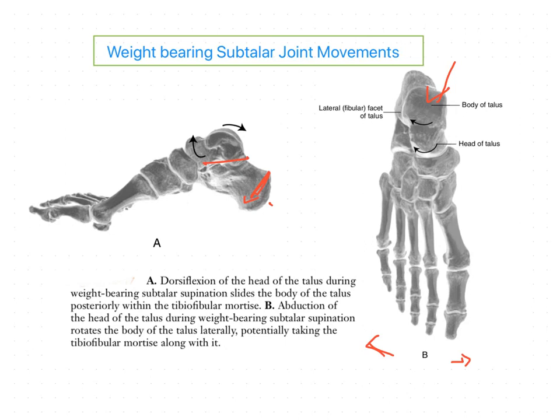That means in weight bearing, what are the things that are going to happen? Only calcaneal inversion and eversion. The remaining abduction or adduction, dorsiflexion and plantar flexion are carried out by the talus, not the calcaneum. So this is a very, very important thing. You have to keep it in mind.